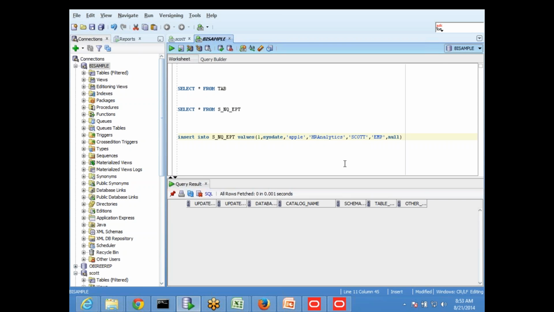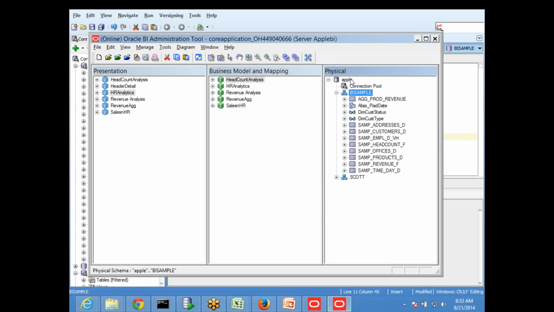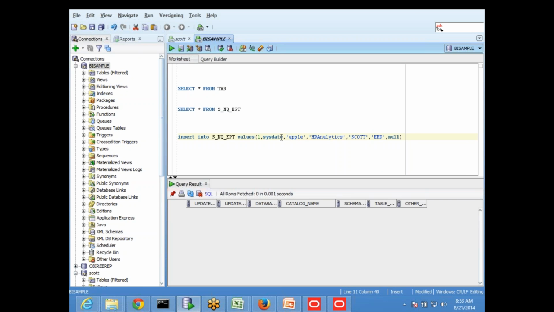Then what is the database name? So this is your database name. When this table is updated, then update type: 0 means no change, 1 means it is inserted, 2 means updated. Whether you give 1 or 2, both come under the same category, so you can just simply say 1. So you are saying that for this table, at this particular time, your data has been updated. Somebody has to do it. If you don't do it, it is a waste. So now I am keeping this information into the table.